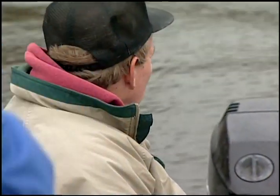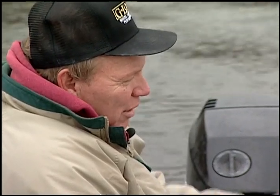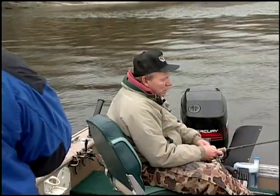But when the fish are really going, when they're active, then I'll just stick with the plastics, because it's just a lot easier. And you get that plastic, especially like a twister tail. When you've got this current, you get your twister tail in the current, and that tail just beats in the current, and the fish feel that vibration. And I think there's times when that actually works better than a minnow.